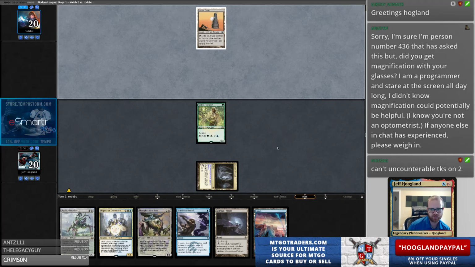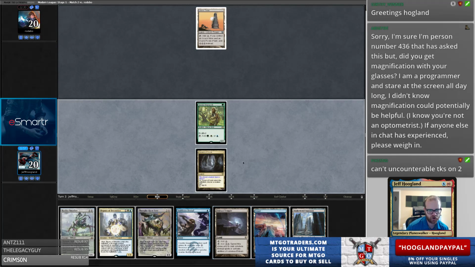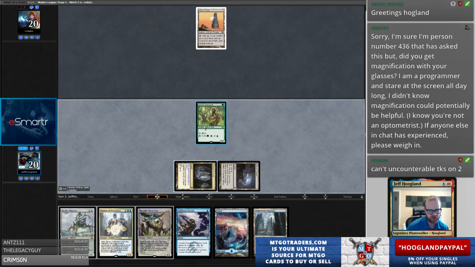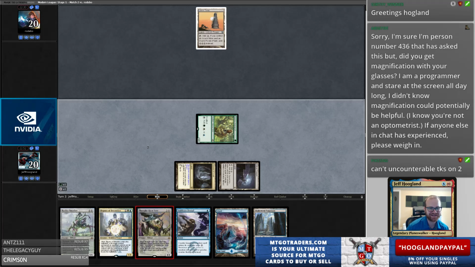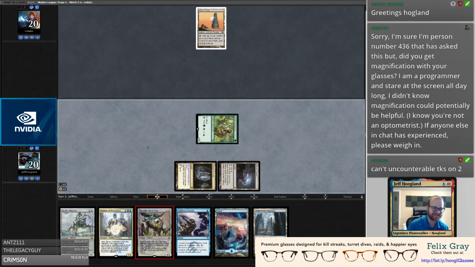My opponent has kept a 1-lander. Welcome to Thunderdome. Enjoy your stay. Turn 2, Thought-Knot Seer. Turn 3, Reality Smusher. Yeah! Eldrazi Temple, concede.